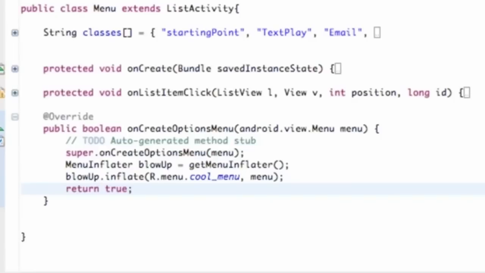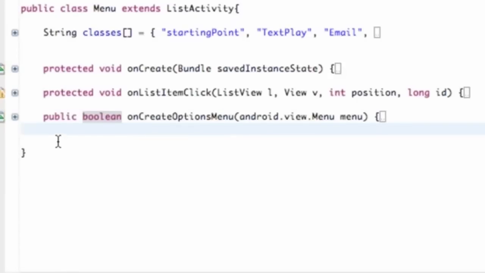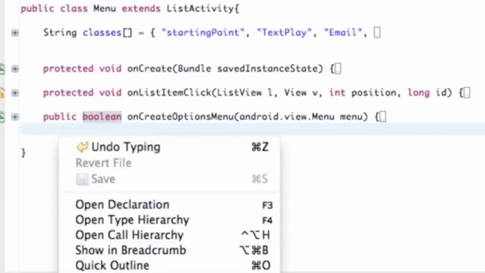What we're going to do in this tutorial is basically get those list items doing something. In the previous tutorial, we set up our inflater and got our menu displaying on the screen when we press the menu button. Now we're actually going to let those list items do something. Basically, it's like setting up the on-click listener, but we're going to use a different method. So I'm just going to minimize this onCreateOptionsMenu here, and we're going to use another method from the Activity class.